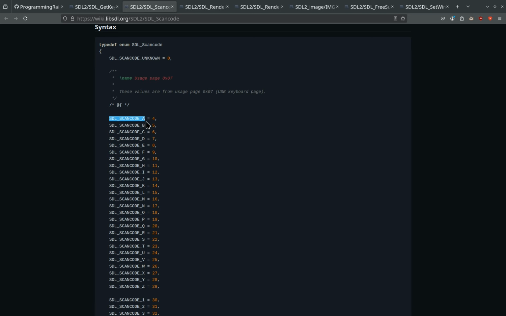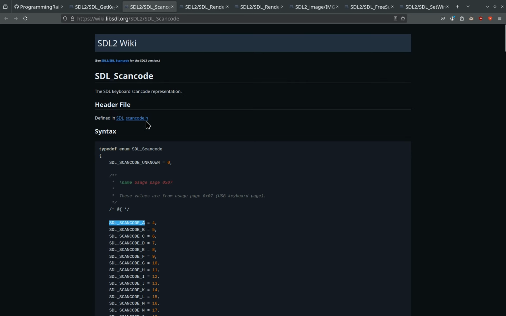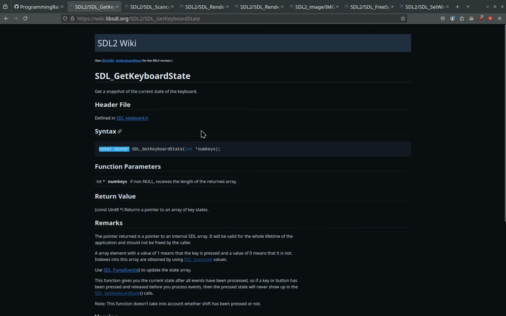And if it is being pressed, it's going to be a 1. So it's kind of like a Boolean, even though it's not being stored as an actual Boolean, it's being stored as a uint8. So this is our pointer to an array of uint8s. And again, it's representing our keyboard. And this is just going to tell us what the state of it is. It's not going to tell us an action from up to down or down to up. It's just going to say, what is it right now?